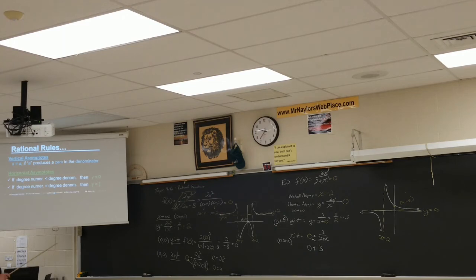There's one more scenario. It's the scenario where the degree of the numerator is actually bigger. In other words, it's kind of top heavy. If the degree of the numerator is bigger, you didn't see this yet, but there will not be a horizontal asymptote. If you're wondering what that looks like, we can't do everything in one period, but you'll see what it looks like if there's no horizontal. Again, the answer is always none.